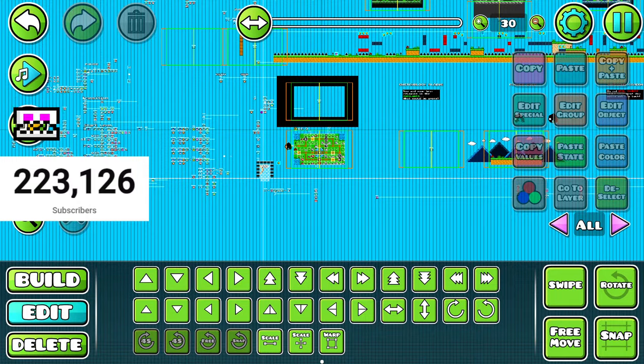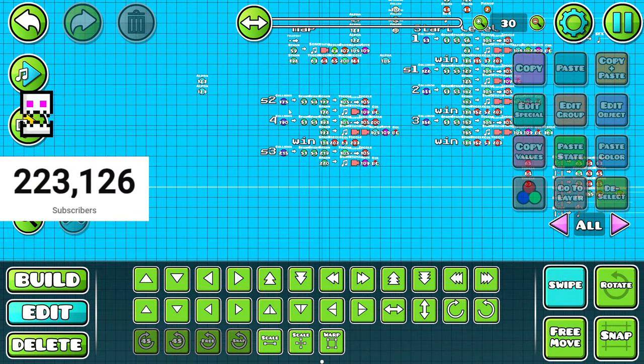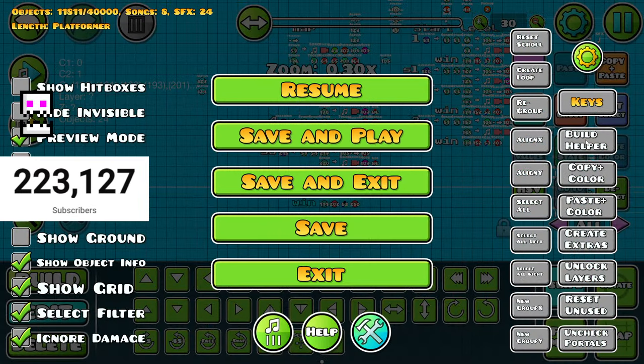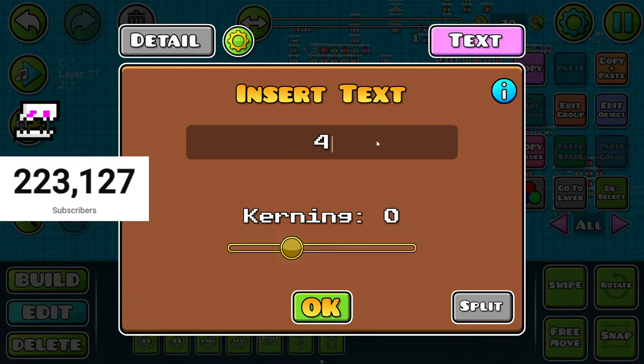Then what we have to do is, what level is this? This is level 5 we're doing. So let's copy level 4 logic, move it down here, press build helper, and change this to level 5. And we gotta change a few things.